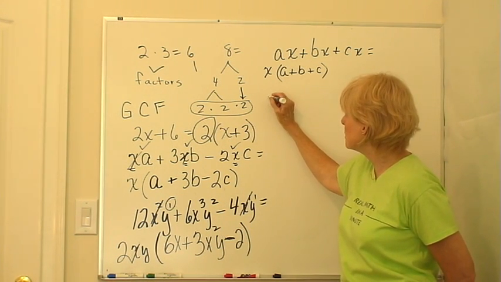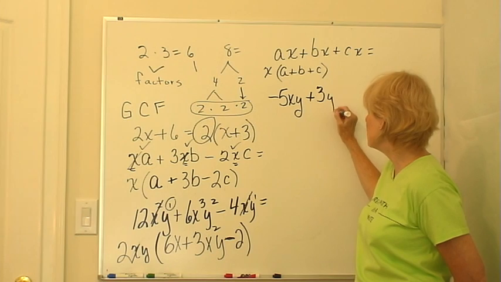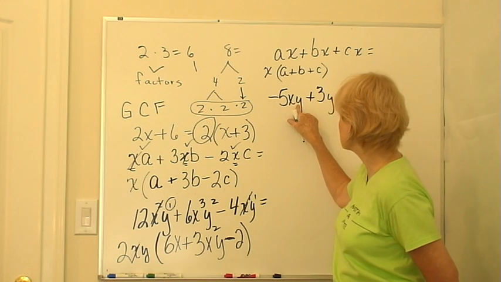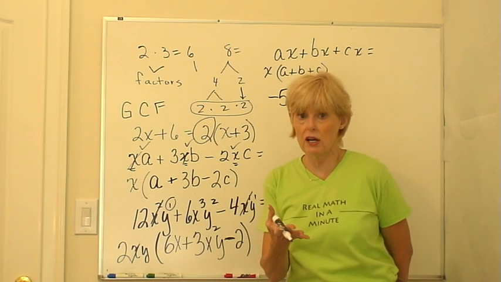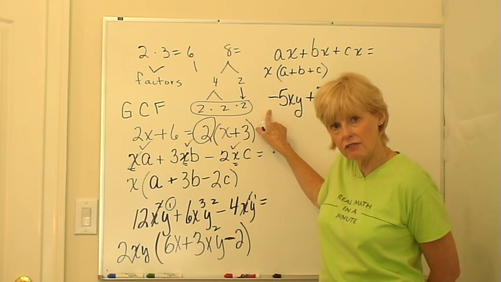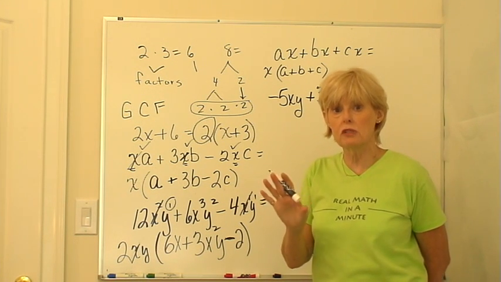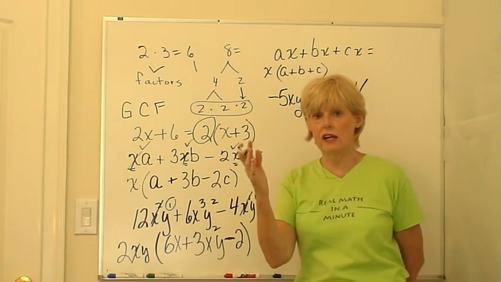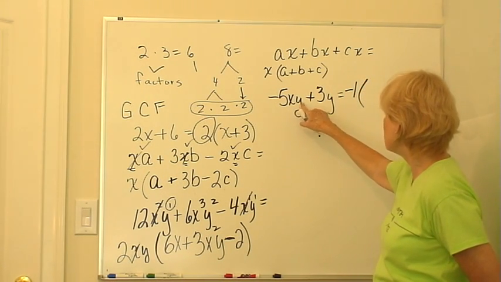Sometimes you will have one like negative 5xy plus 3y, let's say. And you look at that and you say, well, they both have a y, so that's a good thing. And you look at the 5 and the 3, and you say, well, they don't have anything in common there, and you're right. But you see that negative? And we don't usually like to lead off with a negative. So if a negative is there, kind of like we manipulate that a little bit, really truly, just to get rid of that negative look. And we factor out a negative 1. Because if we do that, it would change all of the signs, like so. We factor out a negative 1, and they both have a y, don't they?